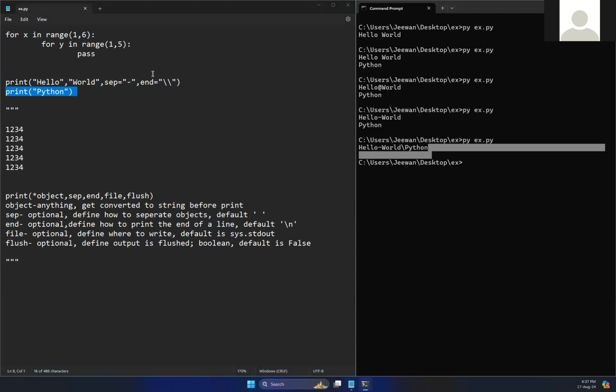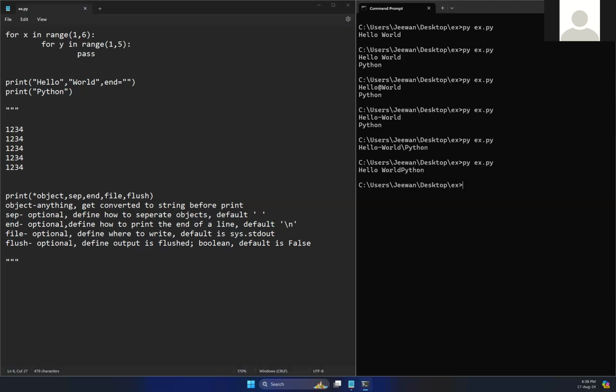Like this, we can change it, and define what we want. The objective of teaching this is how we can print on the same line. Therefore, I'm going to say end is space. Then it will print on the same line. See, hello world, and the next line also starts at the same place. The default end is new line, and now that I have changed it to nothing, I don't have any new line, so right after this it will start the next text.